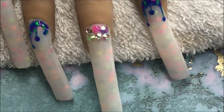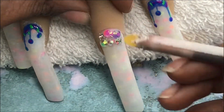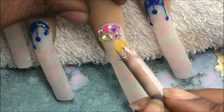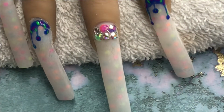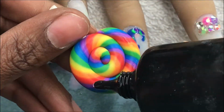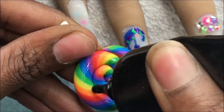And then after I do that, for the pinky, I have this 3D sucker, this big sucker to go on the pinky. I didn't really want that to go on the pinky. I thought I had a 3D ice cream cone, because that's how I envisioned it in my head, but all I have is this 3D lollipop, and it was hard for this lollipop to get on.